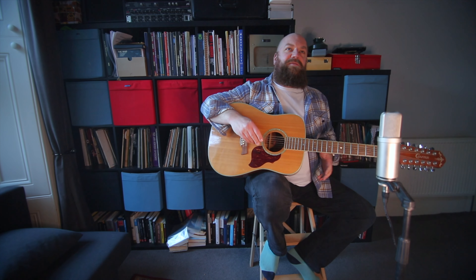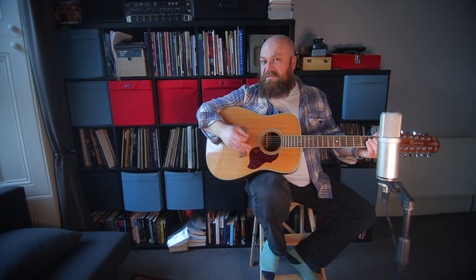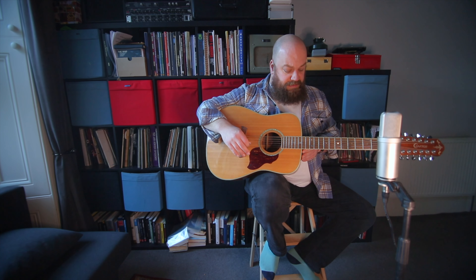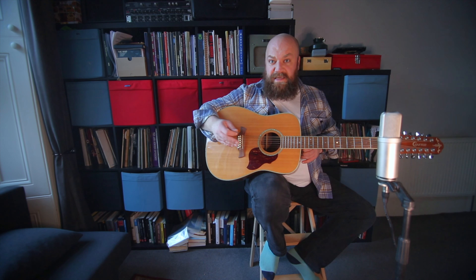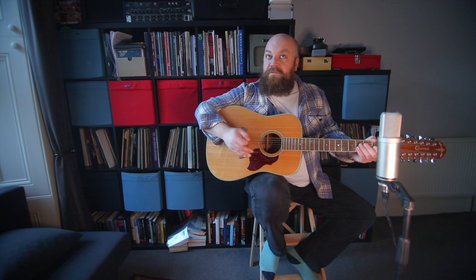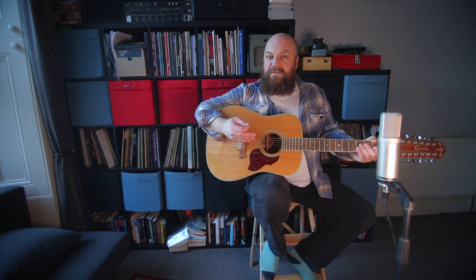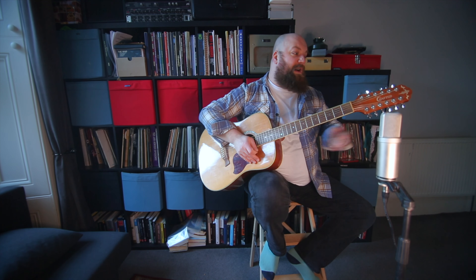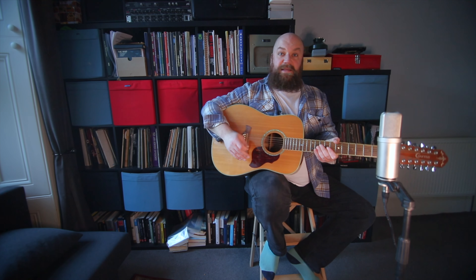So you quite often see bands that will add a 12-string acoustic to look folky, cool, esoteric, or whatever. Then you actually listen to the mix and you can't hear acoustic, never mind 12-string acoustic, because it's been shrunk so far down. That's even more the case live, because it's inevitably played through a DI, which makes it sound terrible. Pickups and DIs on acoustic guitars generally don't sound that great. There aren't specific ones for a 12-string, so you just end up with a muddier sound. You can't really play them live effectively, other than to look great because you have all these extra tuning pegs up top — it looks so complicated to the non-guitarist.